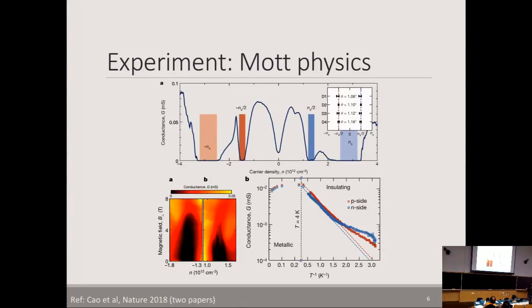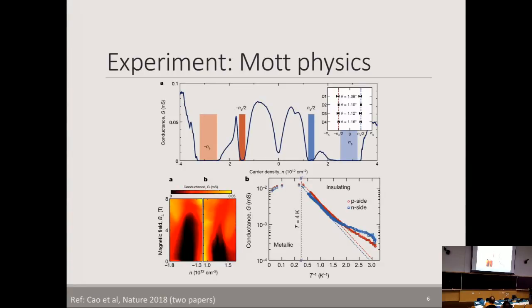The conductance drops both if you add 2 electrons or remove 2 electrons relative to charge neutrality, and that suggests that if you have some kind of integer number of electrons in a band, yet it's insulating, it's probably something to do with Mott physics. So that was their claim. They say this is probably a Mott insulator of some kind. And of course the theory question is then what it is.